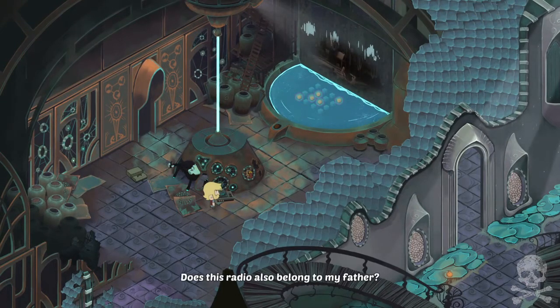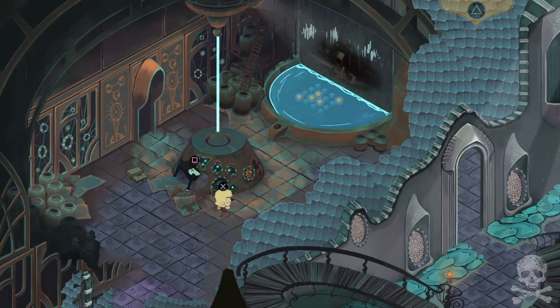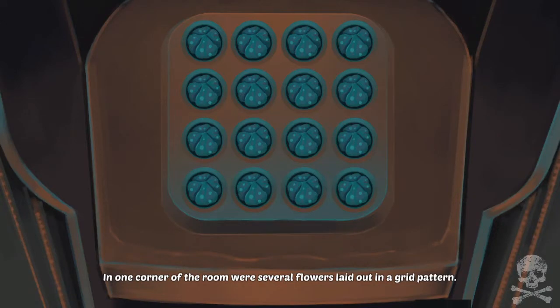Does this radio also belong to my father? In one corner of the room were several flowers laid out in a grid pattern. There was something familiar about it.